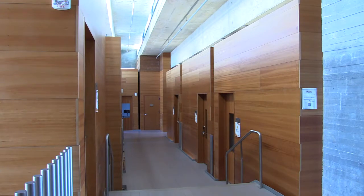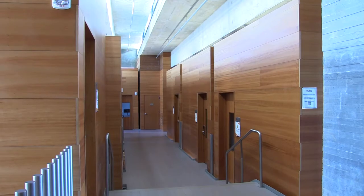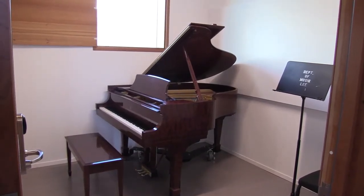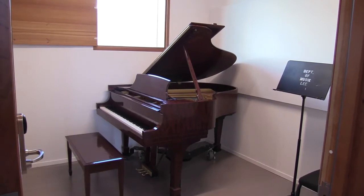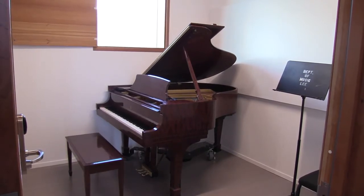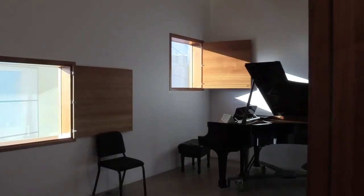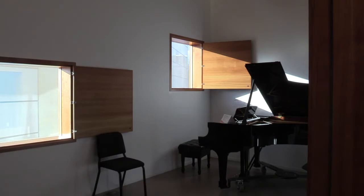It's a lovely building. Every room has windows — there's a lot of light in there. The pianos are excellent too; when they built the building, they put in all new pianos. There's a room that Molly and I use all the time — it's actually a teaching studio we're using because of COVID now. But all the pianos are kept in really good condition, so if you're a pianist, this is a great situation.